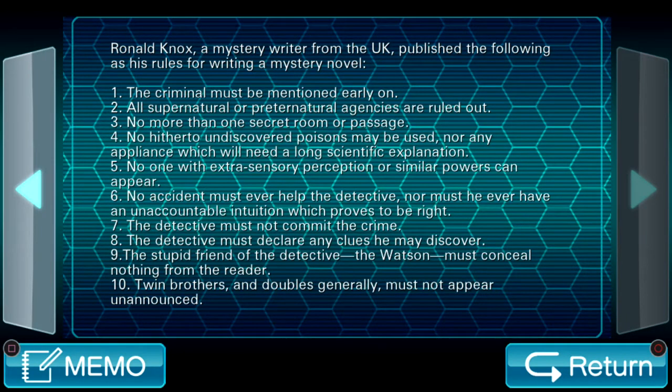Knox's 10 Commandments. Ronald Knox, a mysterious writer from the United Kingdom, published the following as his rules for writing a mysterious novel. By the way, hello to all my friends in the UK.